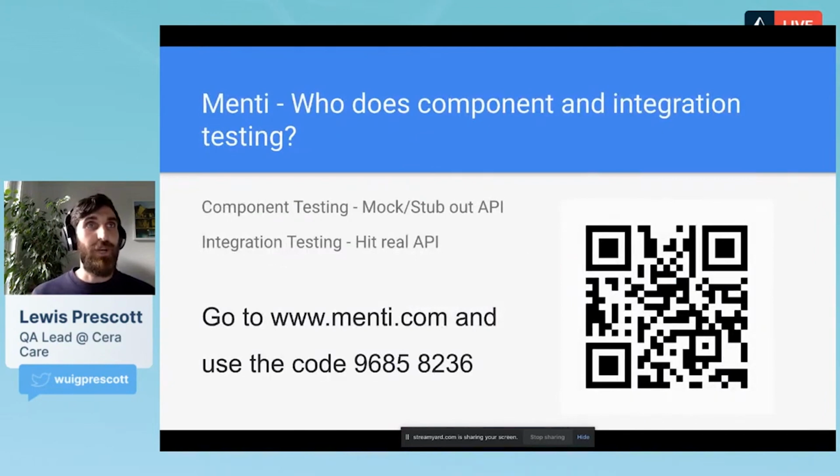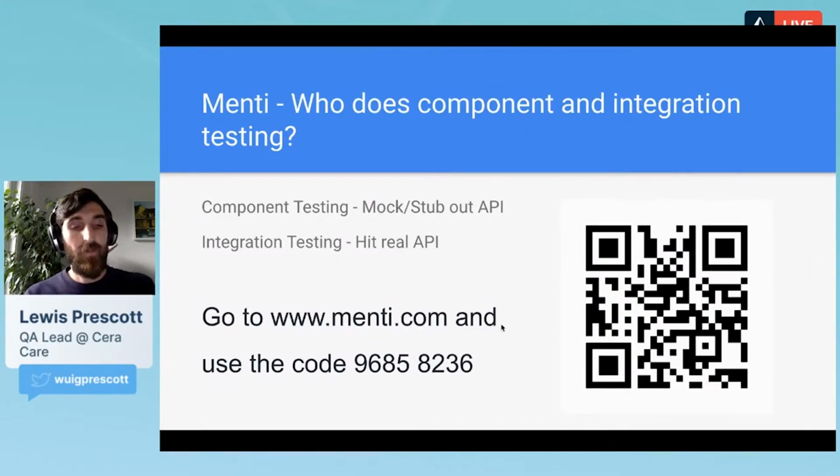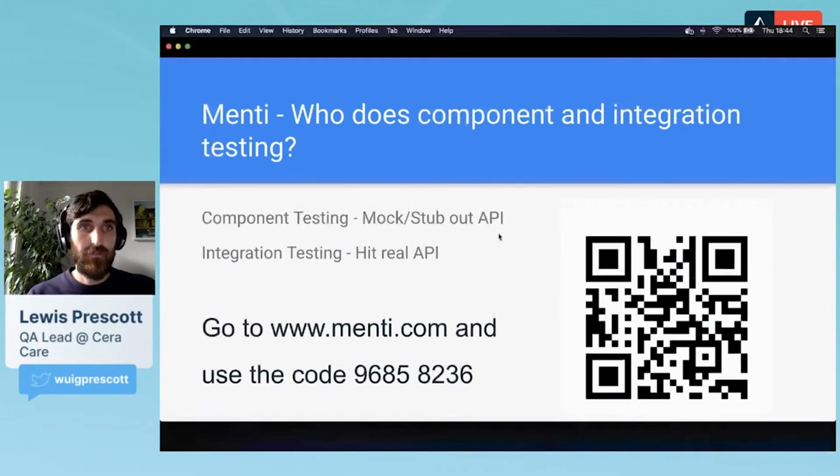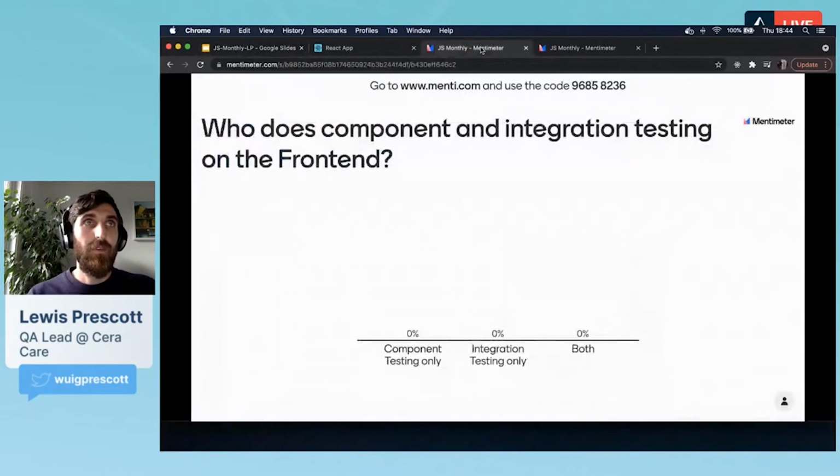So what I want you to do now is go to menti.com and use the code, or use your QR reader. I want you to answer two questions. The first question is this one: who does component and integration testing on their front end?